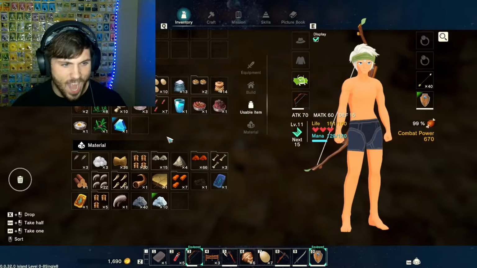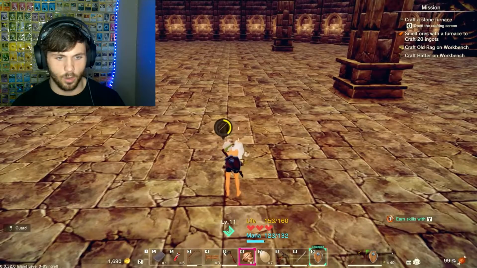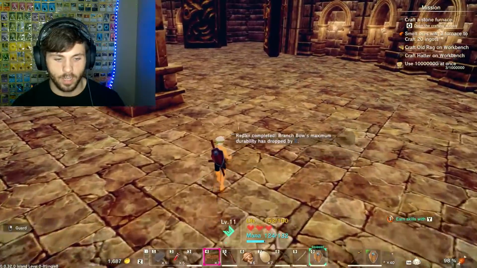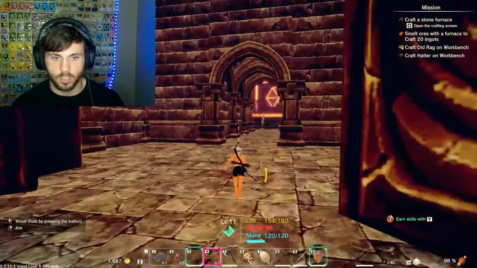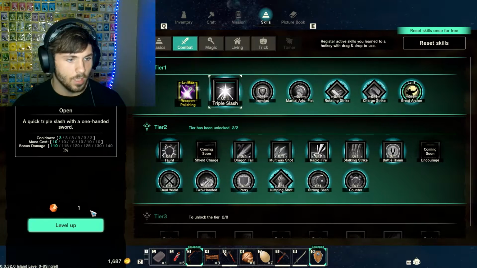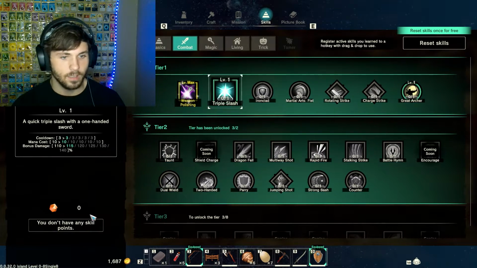Oh, yeah. Okay. I feel like we're doing A-okay. No. I don't want another... Okay, well, we made another bow for no reason. All right. Oh, no. I repaired it. All right, that's cool, too. I like that. I guess we're gonna head out. Cool. That's awesome. Oh, yeah, we have another skill. Let's see. Let's definitely go combat. Triple slash? Ooh. A quick triple slash with a one-handed sword? Definitely. Let's go through here.